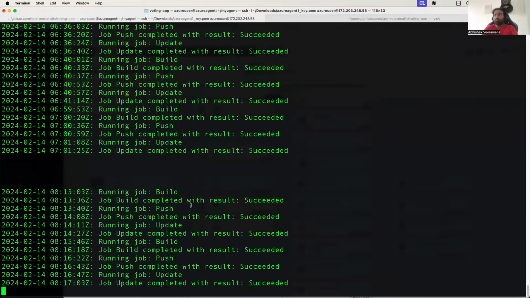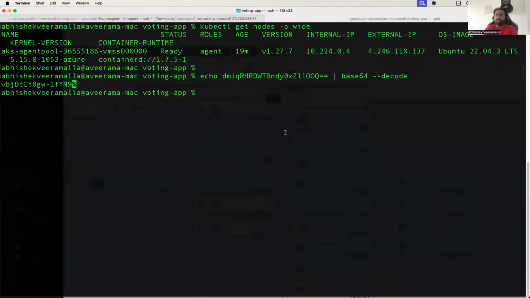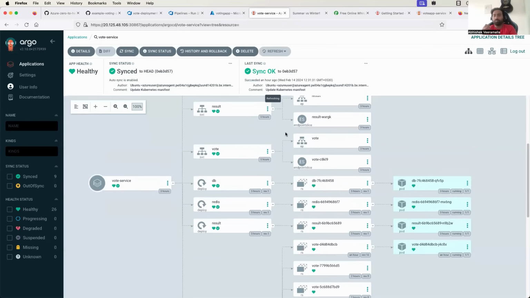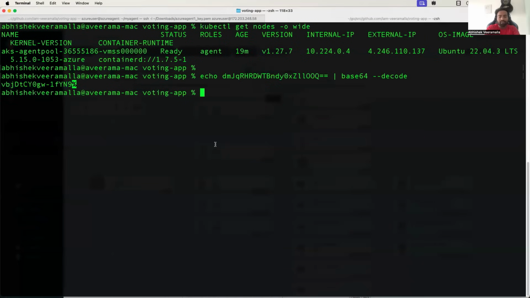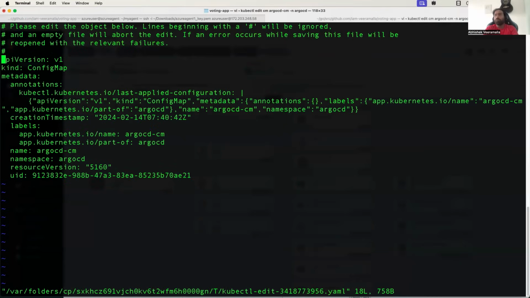But what we can also do is we can go here and update the Argo CD sync time from 3 minutes to 10 seconds. For that, you just have to do this: kubectl edit cm argocd-cm. There is a config map. Because I work with Argo CD on a day-to-day basis, I know these things in much better way. Don't worry, you need to get used to this. Under data, we will add something called timeout.reconciliation. I hope the spelling is right.